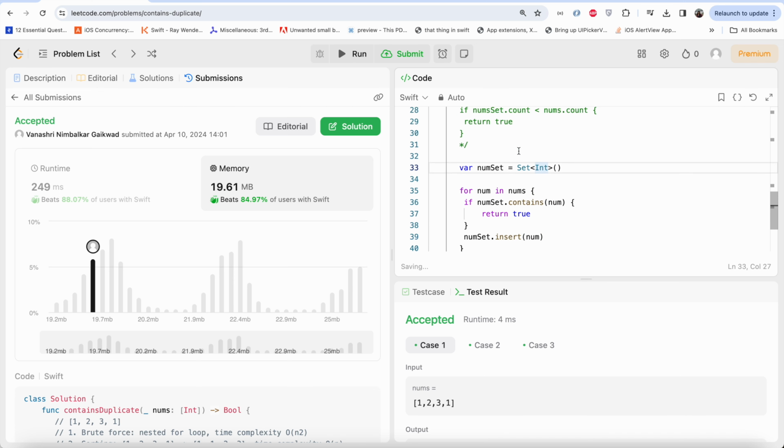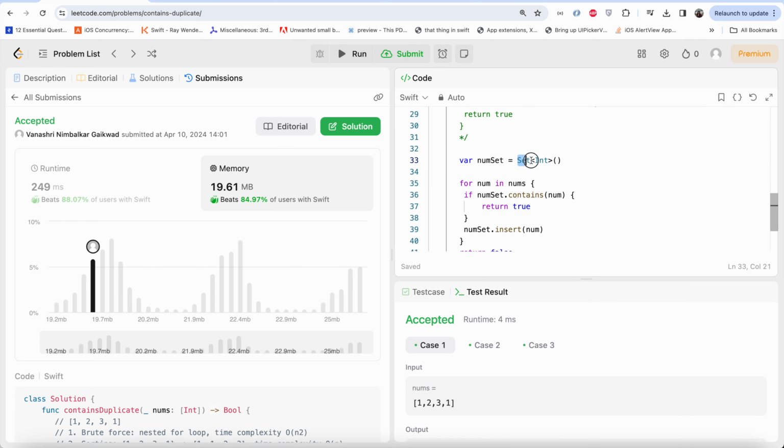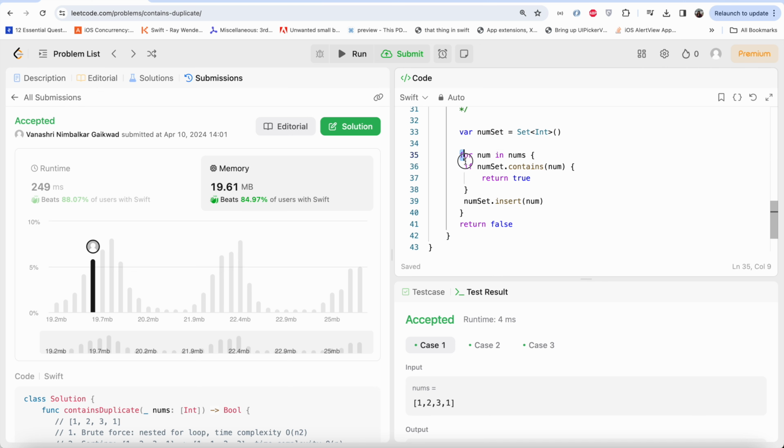So in this case, we are creating an empty set, and it works the same as the dictionary. We'll go through a for loop, and if the set already has the number, we return true, otherwise we insert it in the set.